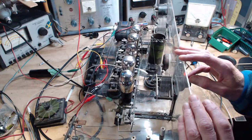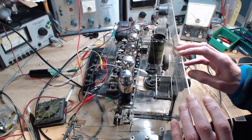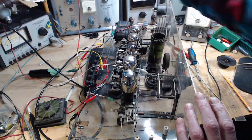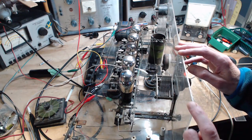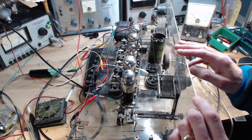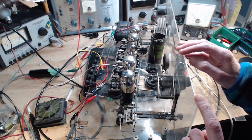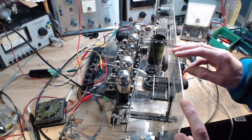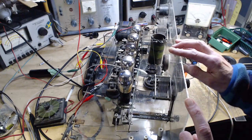So if we just kind of let go of the idea that it's an Ultradyne with this fantastic system in it, it doesn't mean it isn't a radio and it can't work. It doesn't mean whoever put all this together didn't have it working at some point. And it doesn't mean I can't make this thing work like a radio. Also, I'm just going to have to get creative because the original design is gone, basically. It's not here. And I'm not about to try to reorient everything to produce, excuse me, a true Ultradyne. I'm not going to make any attempt at that.